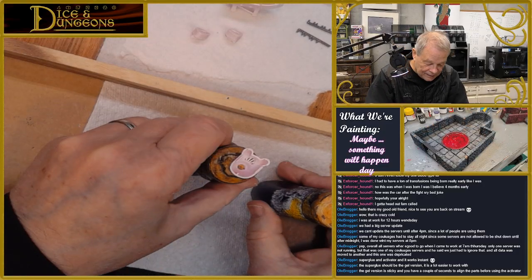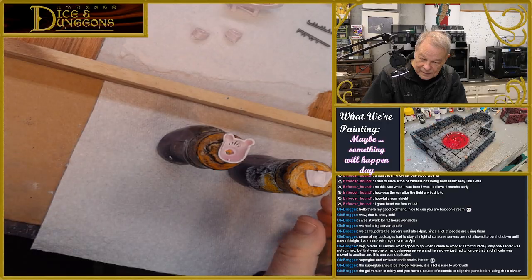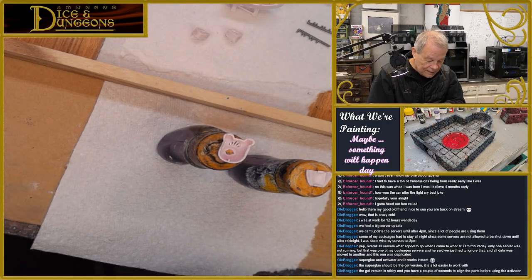Oh, let's do some painting. I'm going to paint the insides of these with the duraluminum paint. Need the contact cement now.